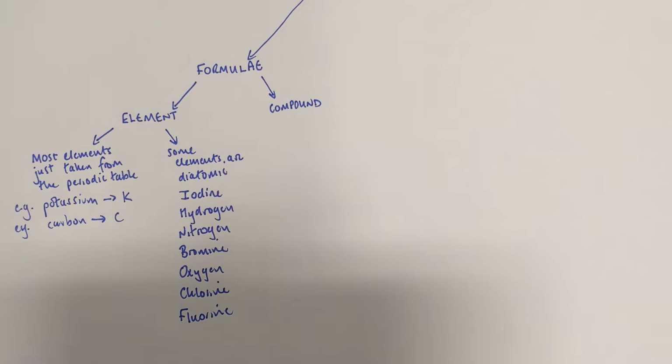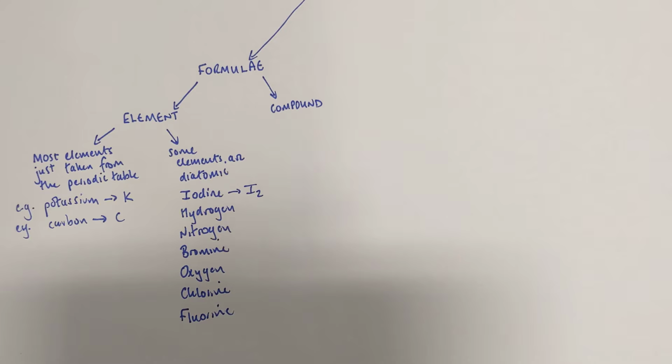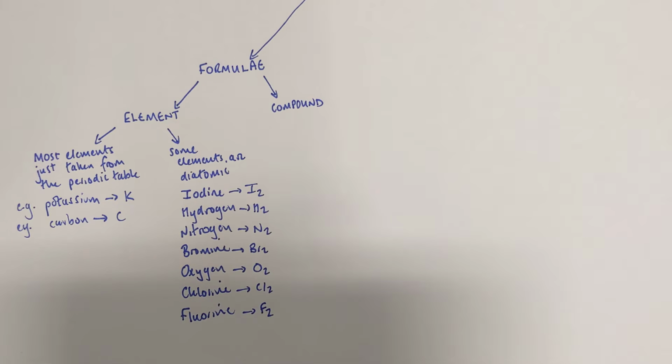So to show you what that means in terms of formula, it's basically the same as what you did for the other elements. You have to look up their symbol in the periodic table, but you need to put a little 2 beside it. For example, the symbol for iodine is I, but because iodine is an example of a diatomic element, which means 2 atoms covalently bonded together, we have to give the formula as I with a little 2, because there are 2 iodine atoms joined together. That'll be the same for all of these elements, as we've shown here. So that's how you would find the formula of an element which might be appearing in the chemical equation.